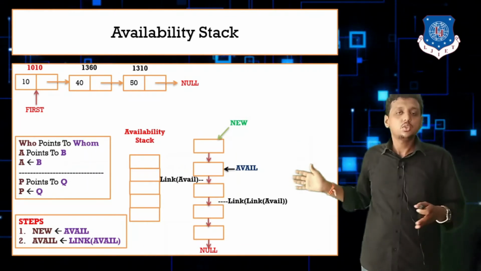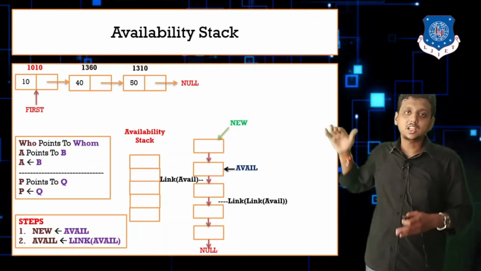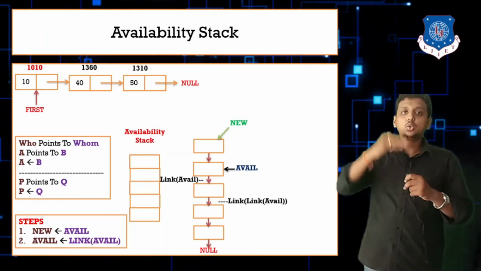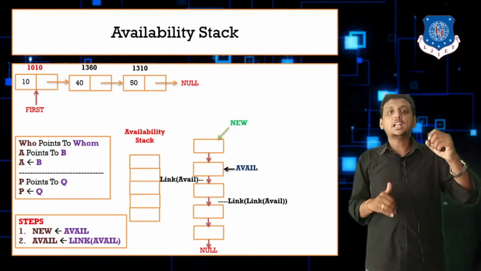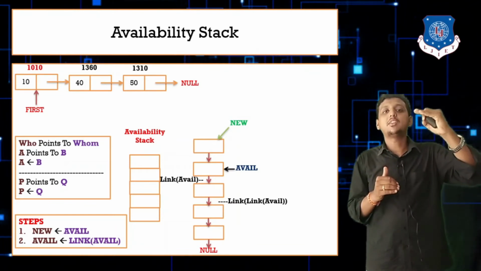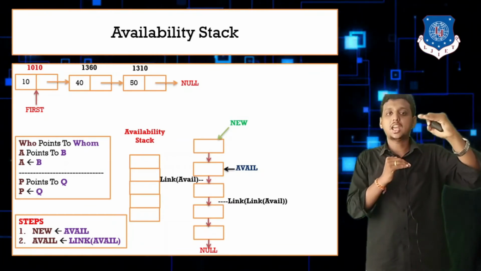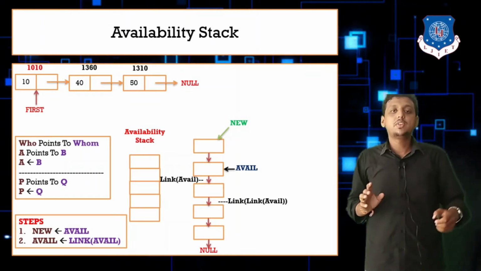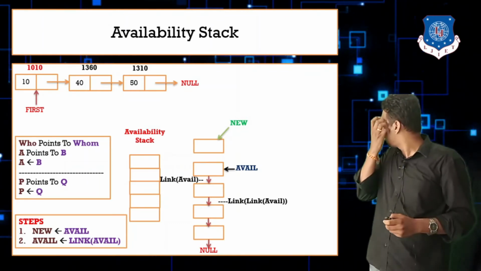Okay, so here students we have our linked list, that means stack. So stack is considered from null to avail, because at the bottom we have null, at the top we have avail. So this is only our availability stack. So new is now out of the family of the availability stack, so we can easily remove that. This becomes my new node.